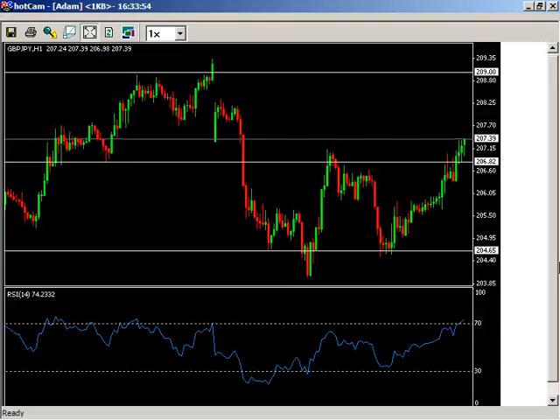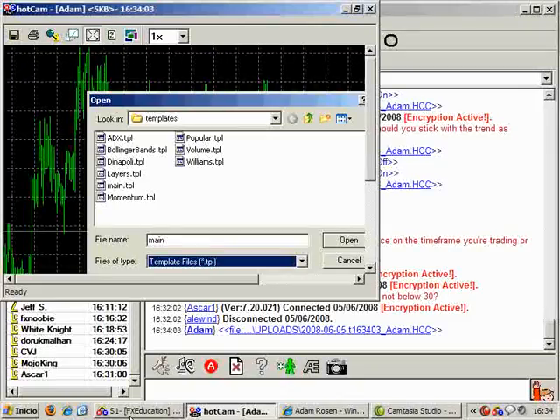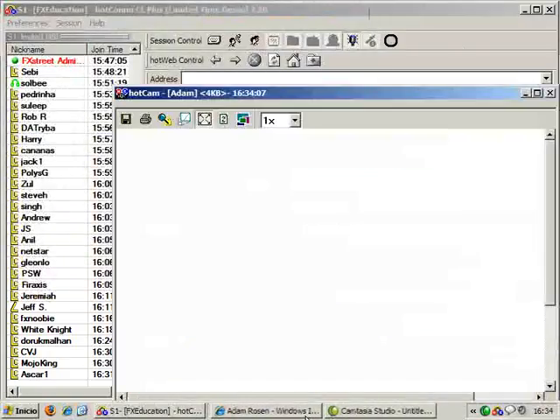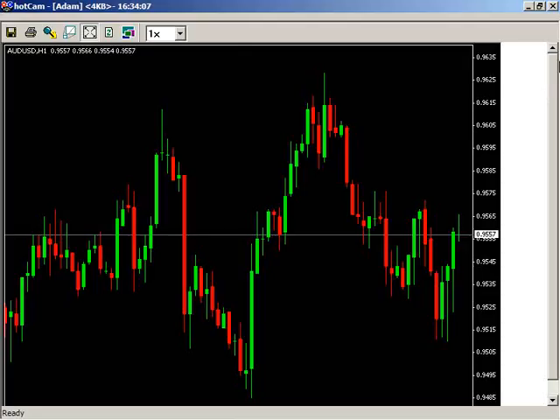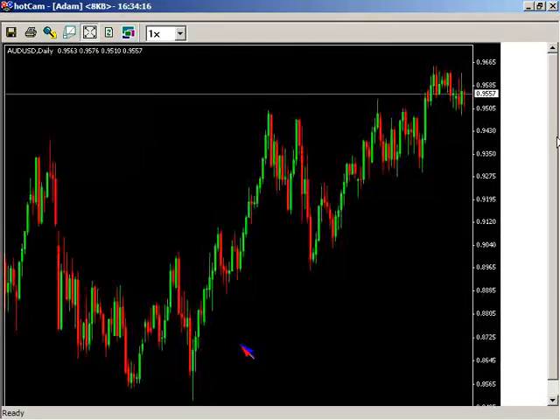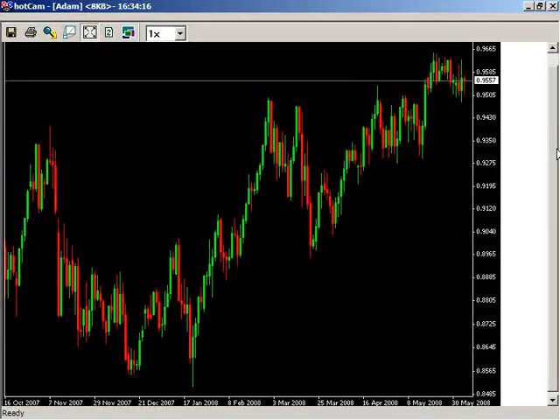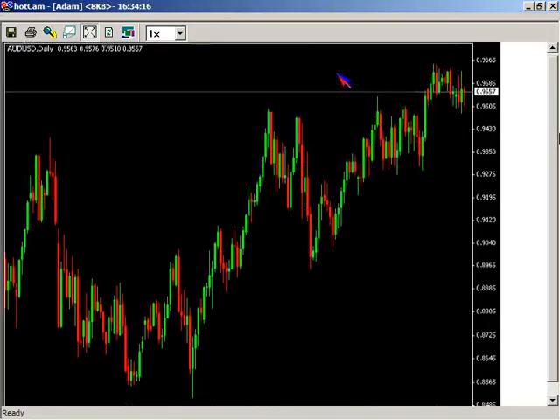What else do we have cooking? Any questions at all, please don't hesitate. Here's the Aussie dollar. I'm watching this very, very closely over the past few months. Let me refresh my charts. Going to a daily chart first for the Aussie dollar. It's very, very interesting. I'll cue up the RSI in a second. And just to recap, the RSI can be used in range-bound and trending markets. Just please be aware of the time zone.